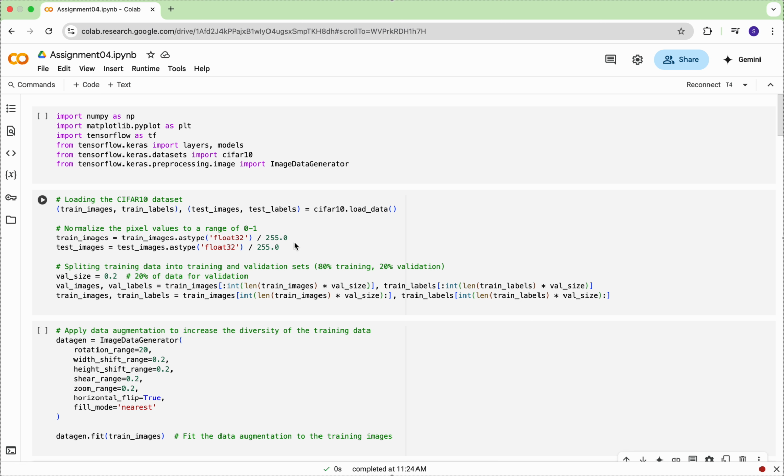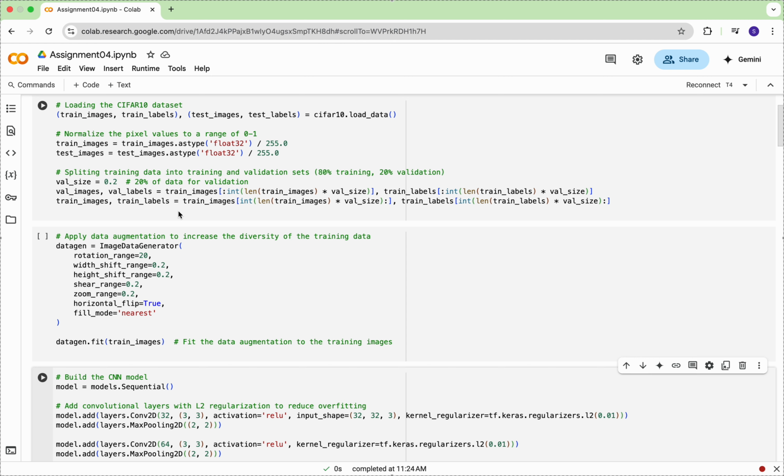And so here we began with importing the required libraries. I used TensorFlow and Keras for building and training the CNN model, Matplotlib for visualization, and NumPy for numerical operations. These libraries are essential for working with neural network and image data.